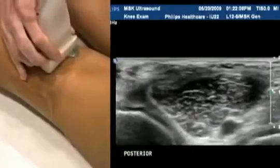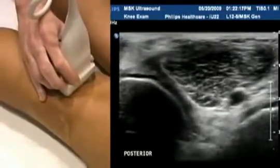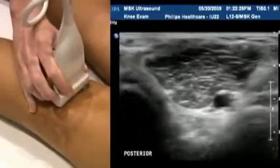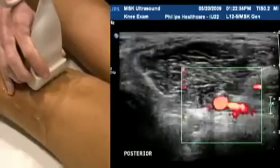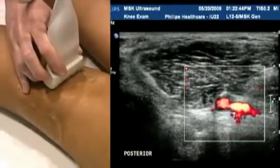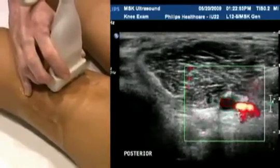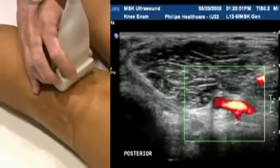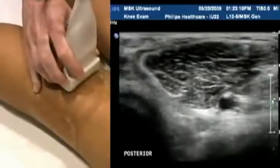Posteriorly now, you can see the tibia, fibula, and the deep structures — including the popliteal artery pulsing away. As a corollary to your study, it's a good idea to scan through that small portion of the popliteal artery. You can assess using colour Doppler or power Doppler. You can see the artery pulsing and the vein next door. Extending your study a little further gives the radiologists more information: you can assess the popliteal artery for aneurysm, for any plaque, and the vein for any thrombosis, making sure the vein is easily compressible as part of your deep venous thrombosis study that most sonographers would be familiar with.